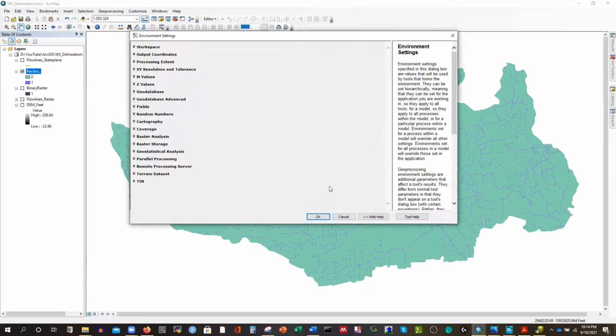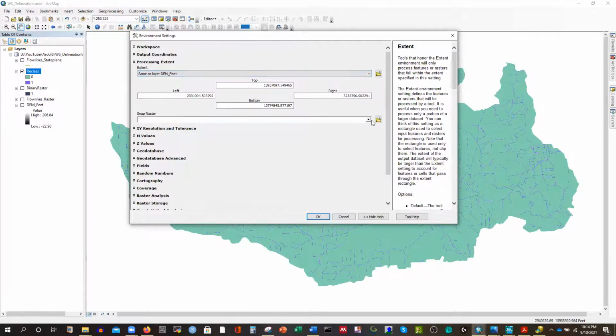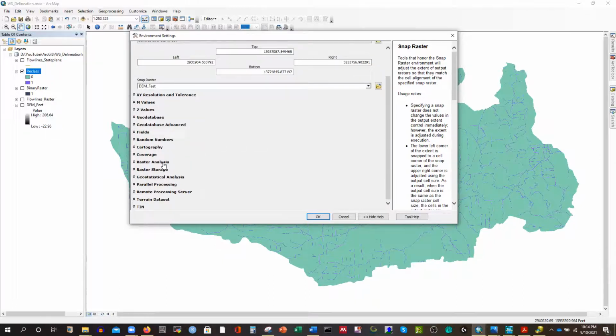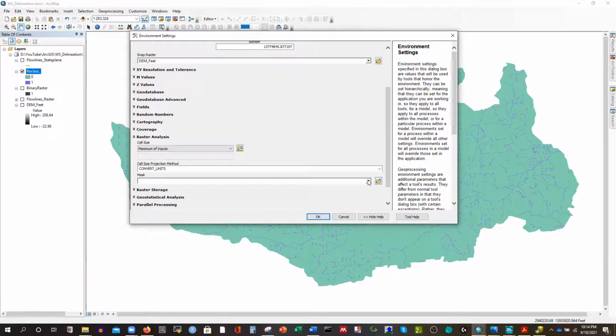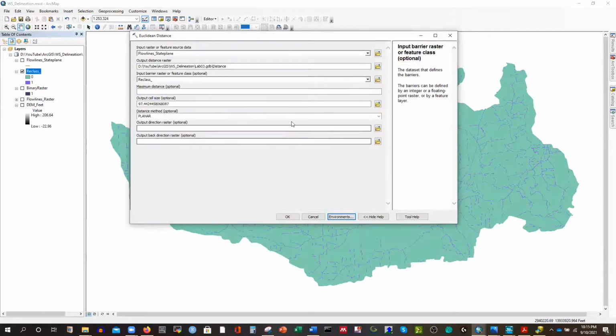And as processing extent, I'm gonna select DEM feed as before. Snap raster, it is DEM feed, everything is same. And then we have to select the raster analysis as before and select that mask as DEM feed, then click OK. If everything is okay, then we'll get this distance.